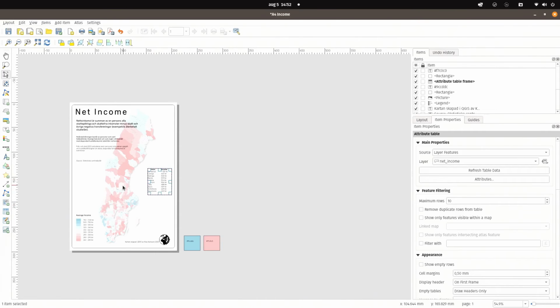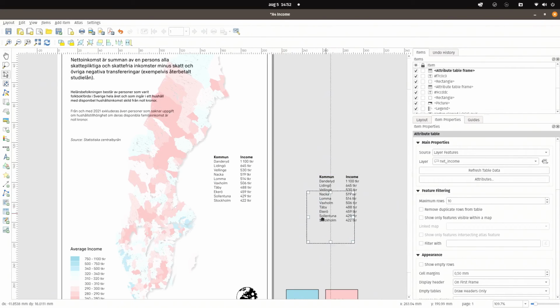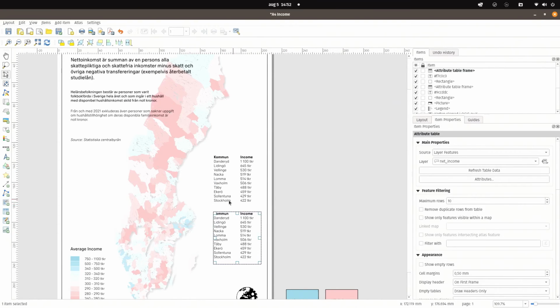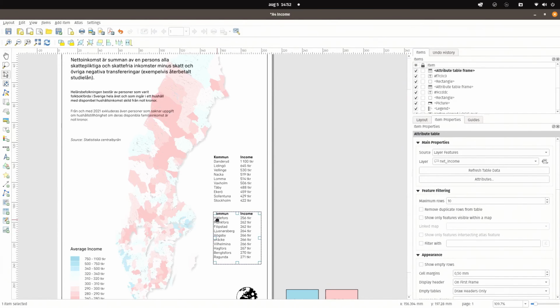municipalities. So how do we do the bottom ones, the lower income municipalities? Well, I duplicate this, copy it here, since I want the same width and style for it. So I now go into the attributes, and I could do this ascending and I get the lowest one.